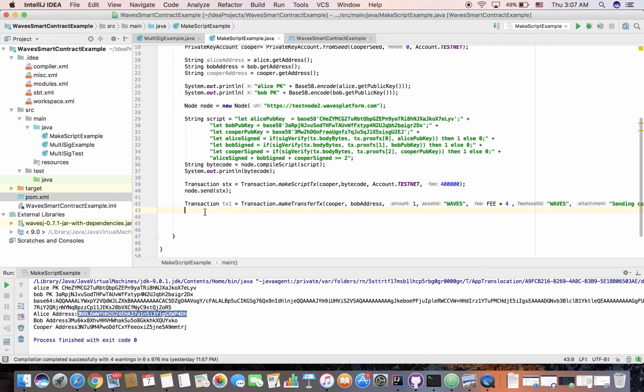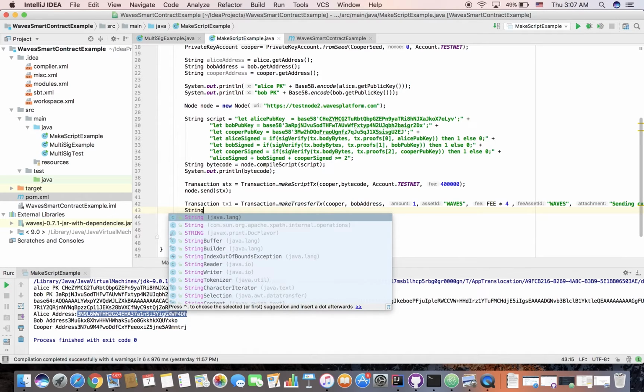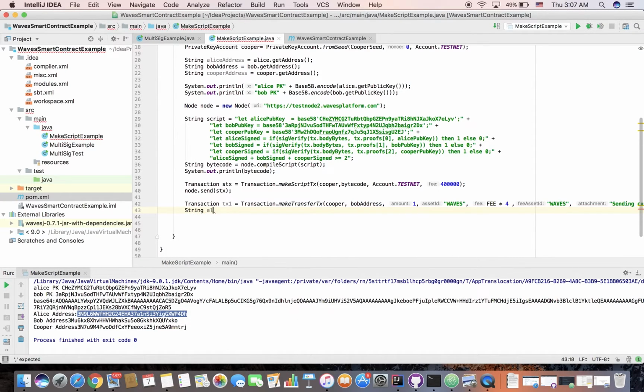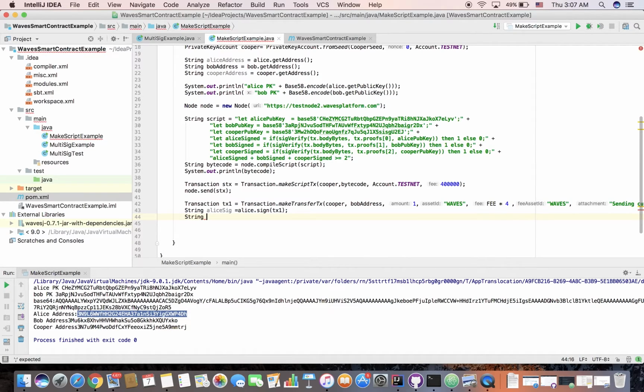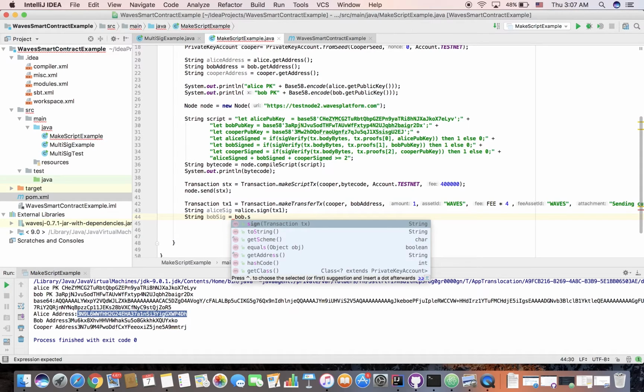So let's sign the transaction with Alice's signature, and here we have sign, and we can sign the transaction, and we will also sign it from Bob.